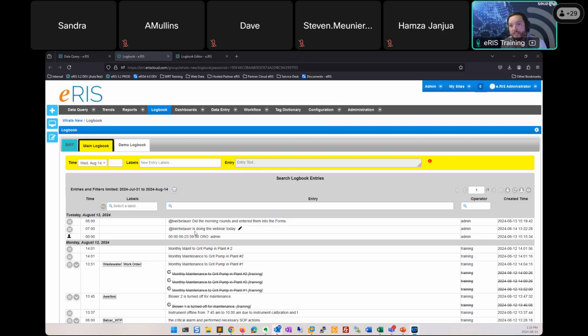For the SMS to be sent, you would have to subscribe to an SMS service, and your eRIS server has to be able to connect to it. And then the individual accounts that you want to message, their phone number has to be set up in their user account on the eRIS system. So it is simpler to use email than SMS?